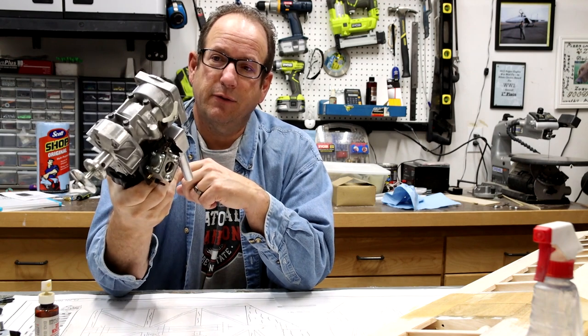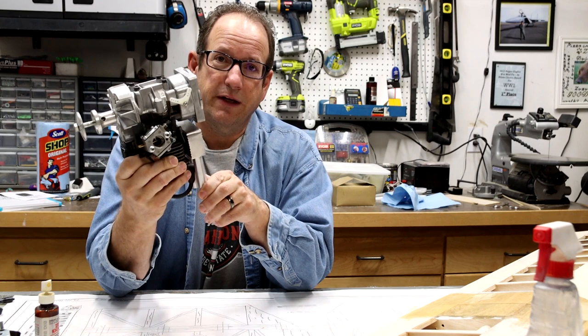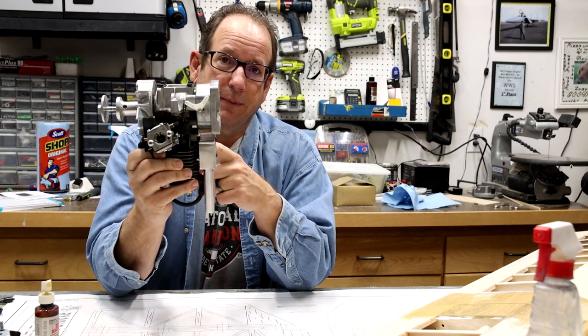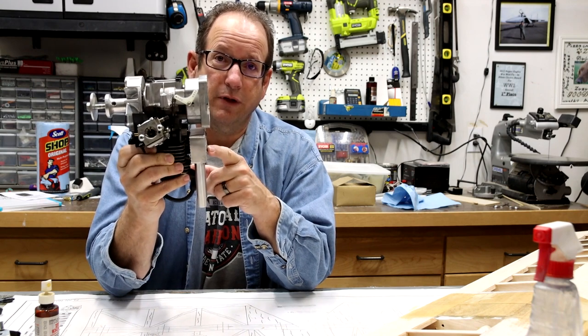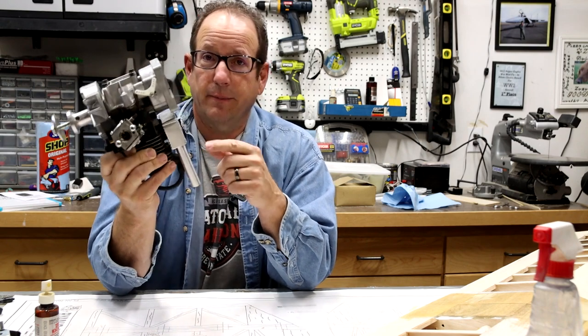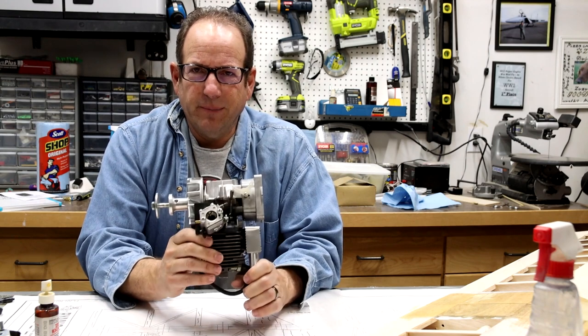So I had to take it to a friend of mine, one of our local small engine gurus, and he was able to rethread the screw threads back into the main engine block and also get me the proper length of screw that I needed with the original threads that are back in the engine block. And like I said before, these are all pretty much about the same.